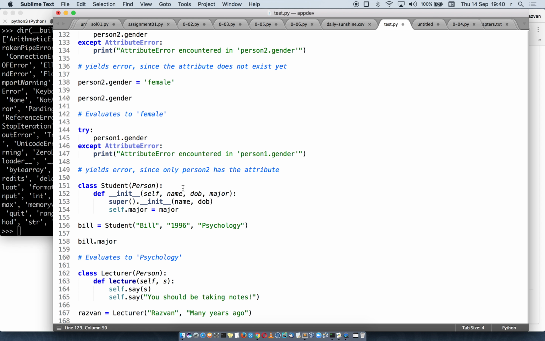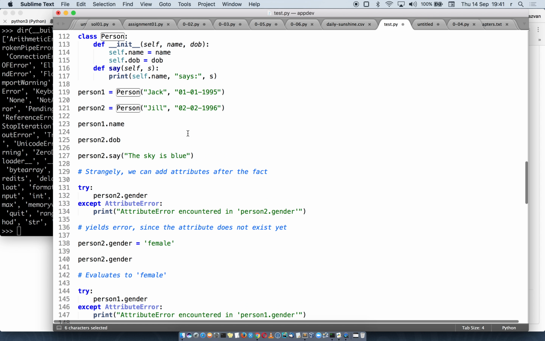Okay. So next, I want to create a new type of person. So initially we created person. All right. So I can create a student who would be a person, and then notice that I say in brackets person. So student is a person who has a few more attributes. It has all the previous attributes, the ones that a person has, plus some more attributes, right? So what do we do?